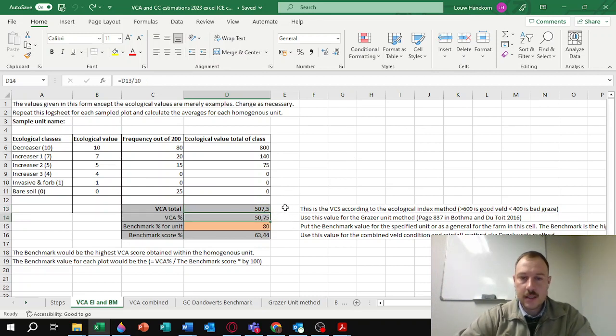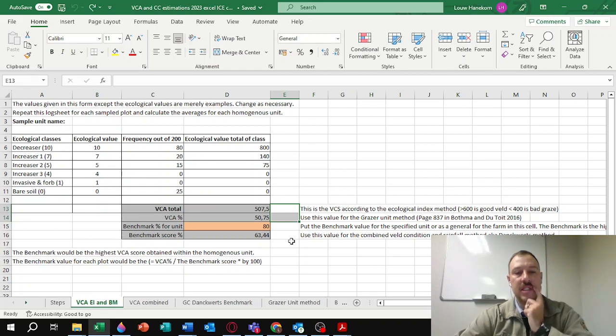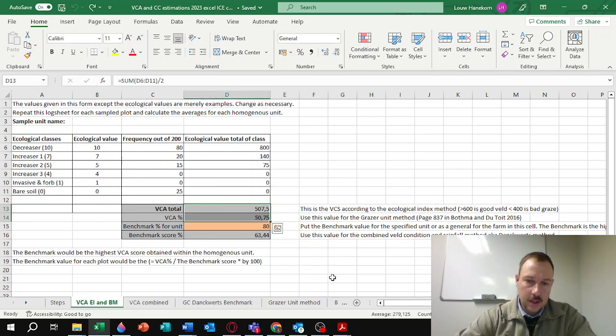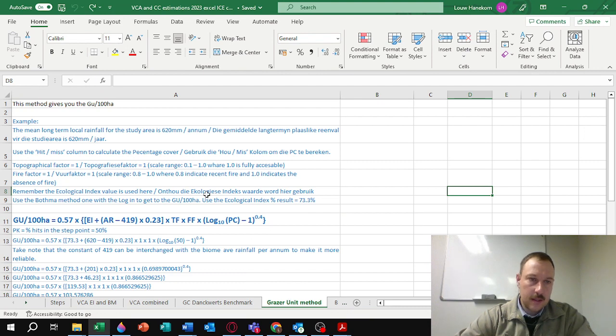Now this in its own is already data or values that are required for a specific type of calculation that you would go and do, the carrying capacity, the ecological carrying capacity, and you use those with the grazer unit method.